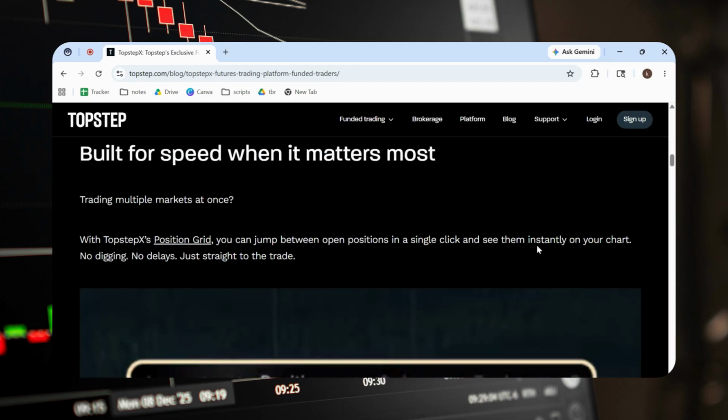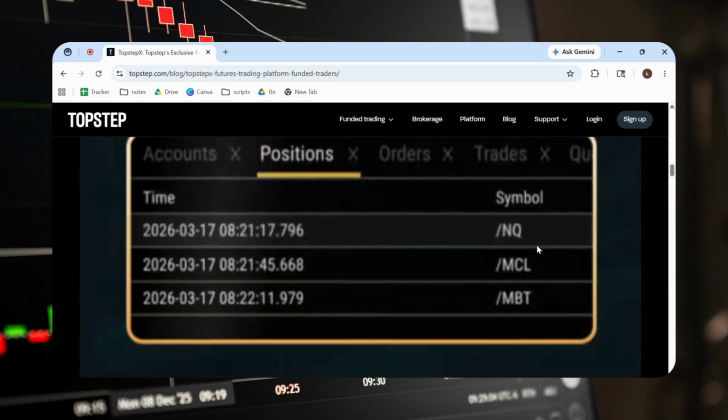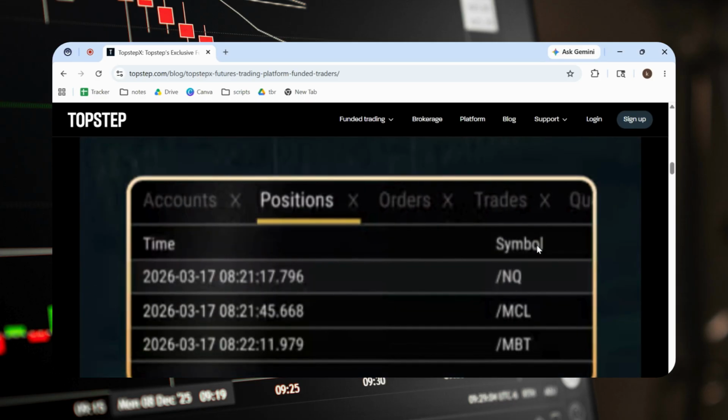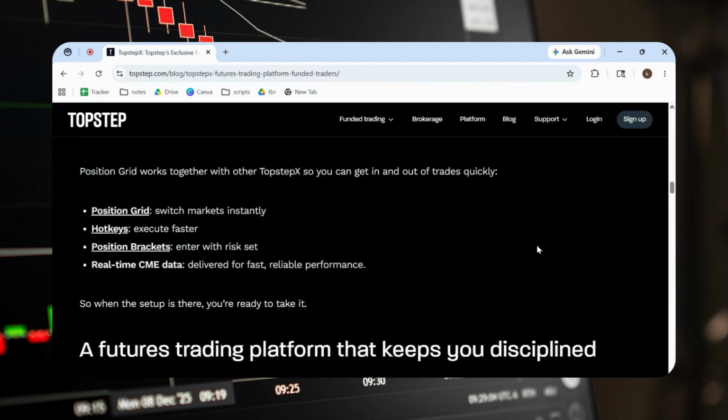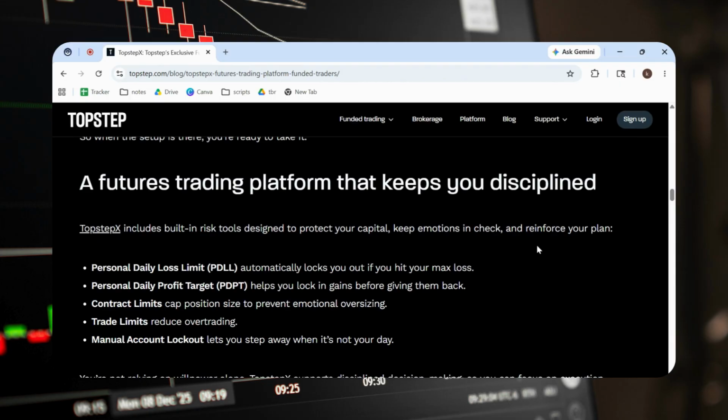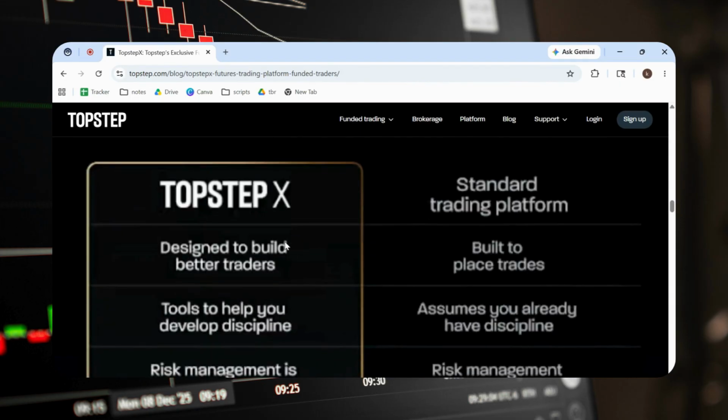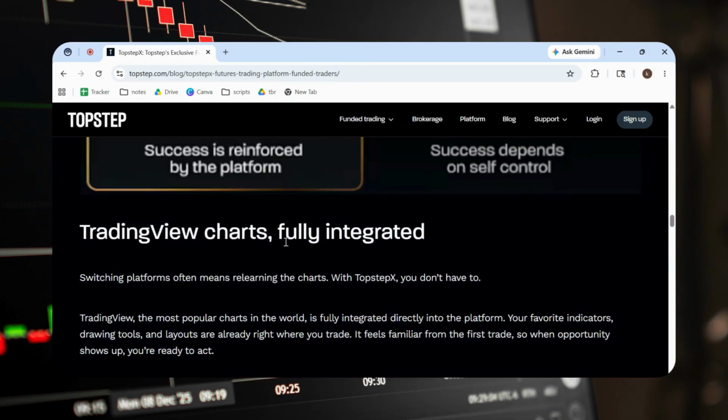First, log into your Topstep dashboard from your browser. This is where you'll see your trading accounts and available platform options. Once you're inside, launch Topstep X or confirm which supported trading platform your account uses. You'll see a browser-based trading interface with charts, order panels, and account details on your screen.